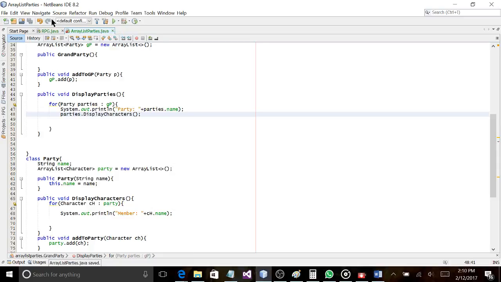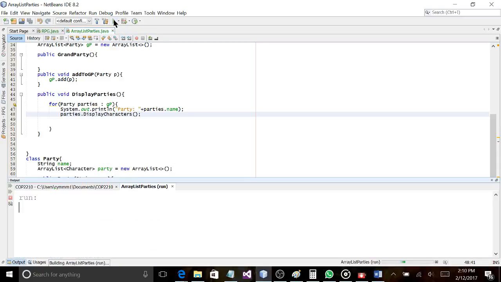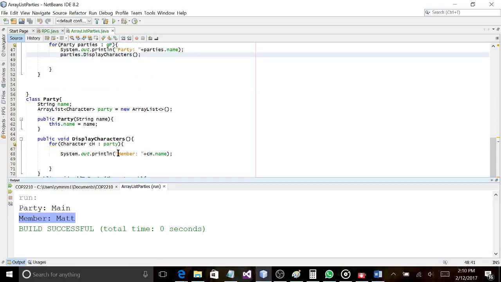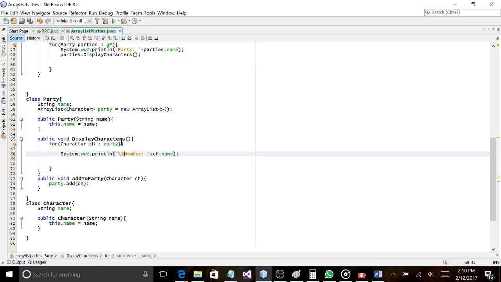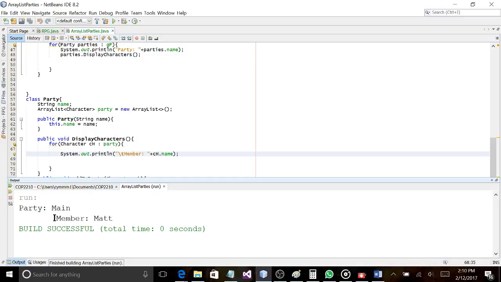Alright, so that works now. So in party main member Matt. So actually let's do this. Member tab T. That way it indents it.